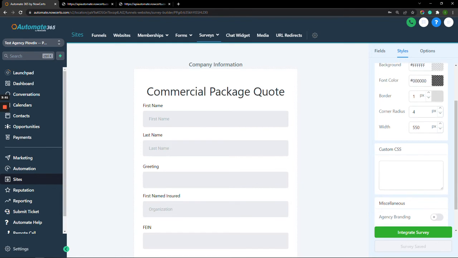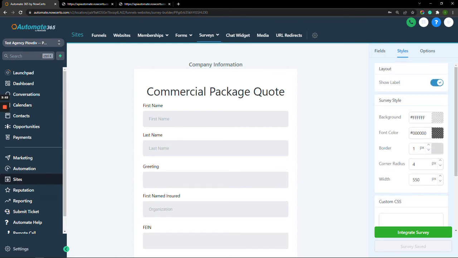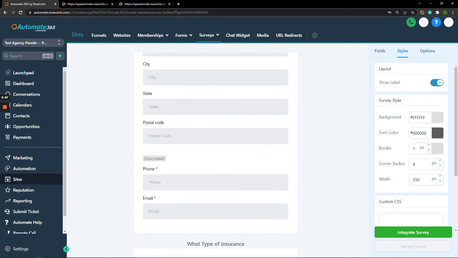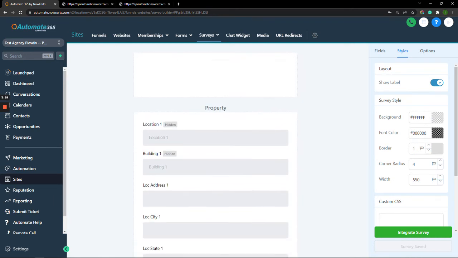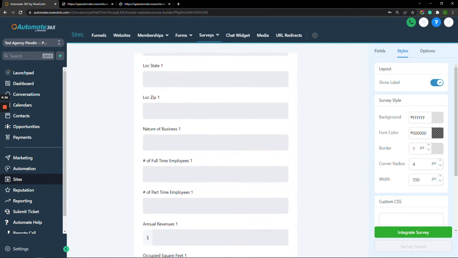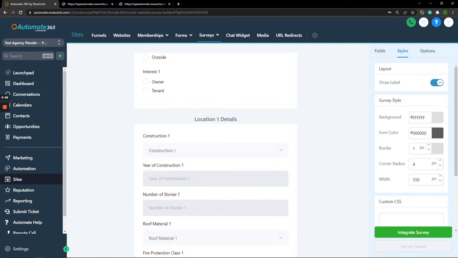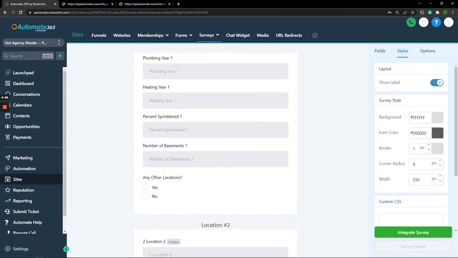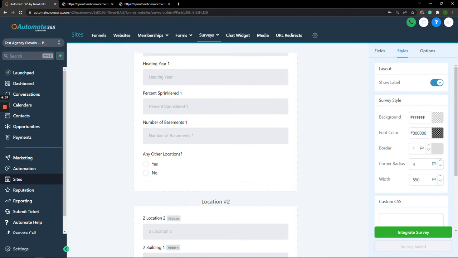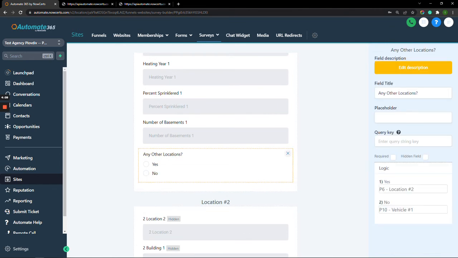Anyway, moving on, when you go through the questions for the first location in this survey, you will see the question, are there any other locations? Here it is. If you click on it, then you will see this widget, logic.